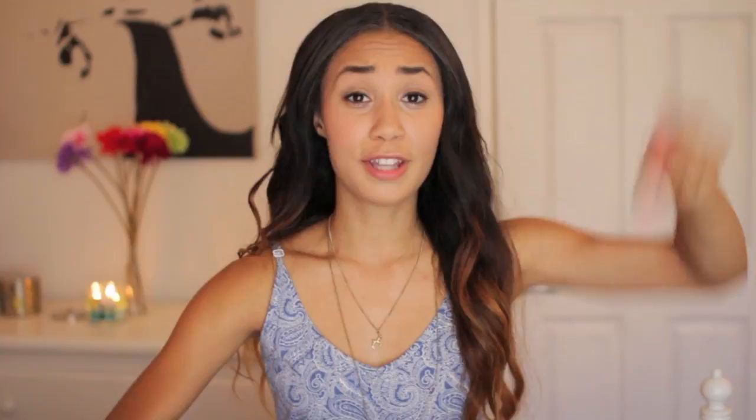From Forever 21 I got these shoes right here - they're a really really high pair of wedges. I thought I was going to wear these to Beautycon but I didn't really have a dress that went with them, so these are still unworn and I'm probably just going to give these to my mom. Then from Steve Madden I got these boots right here - they are so cute. I had been looking for a pair that looks exactly like this from Sam Edelman, but those boots were like $200 and I would never spend that much money on a pair of boots.